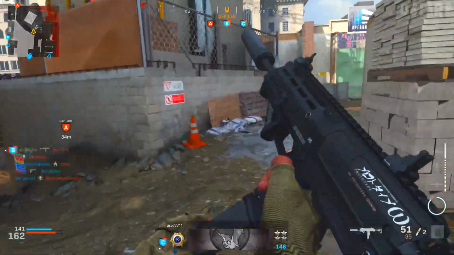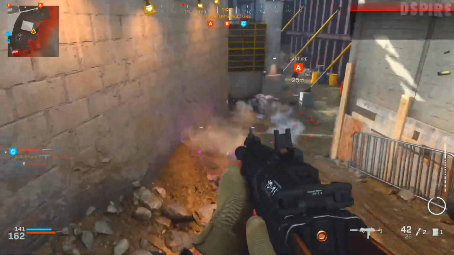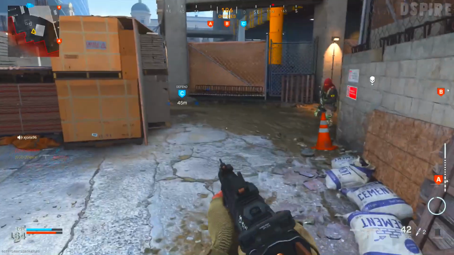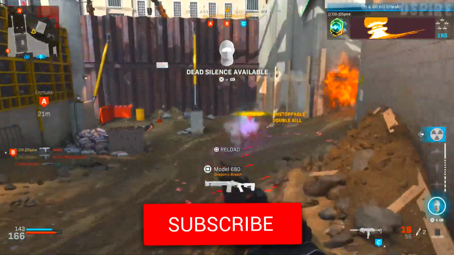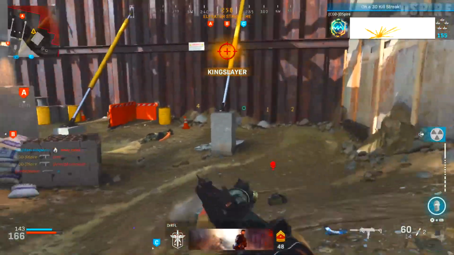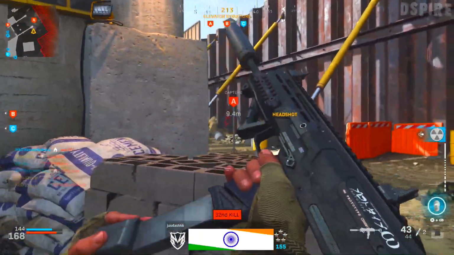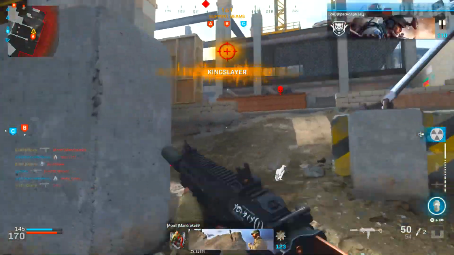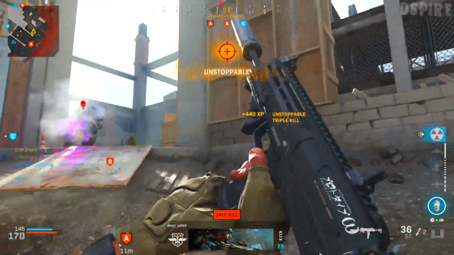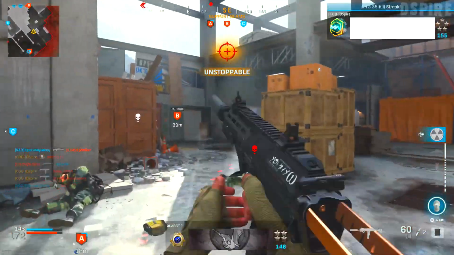29. Rotate round back to A. We've lost Bravo. Planting explosive. And there we go, that's the nuke. Managed to get both of them. Right, I'm going to carry on playing and see if I can carry this kill streak on. UAV overhead. Managed to get both of them as well.